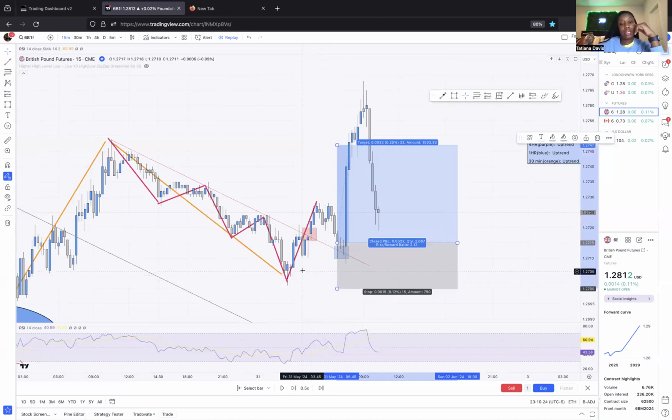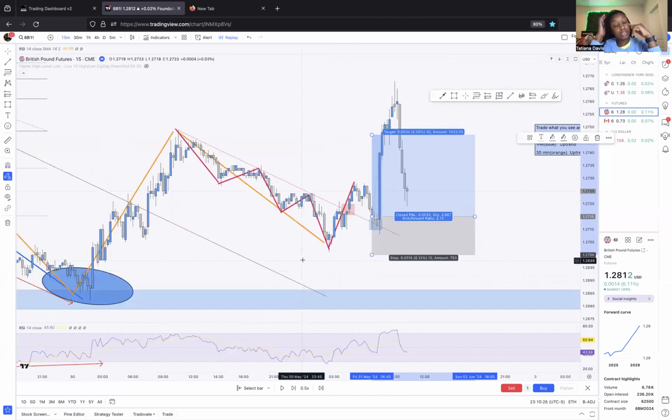But I am learning that this is a learning lesson. This is a learning opportunity to me, because before I started trading futures, when I would have price retesting the trend line and I knew that news was about to come out, instead of placing a market order, I used to place a stop order, which is basically where you place an order above or below price of where you think that direction is going to go, and you won't be entered into the trade until price reaches that point.